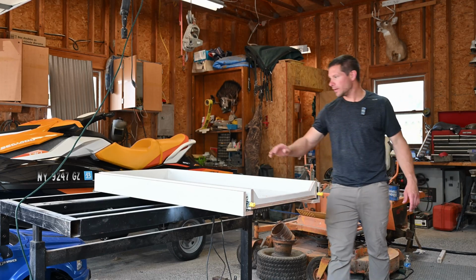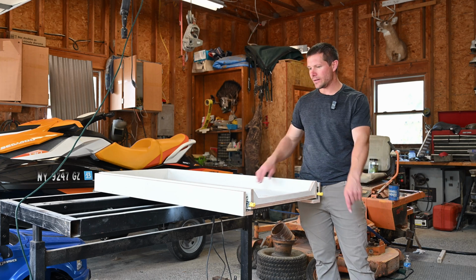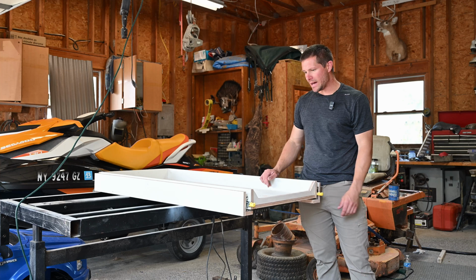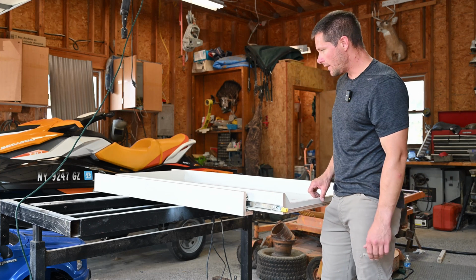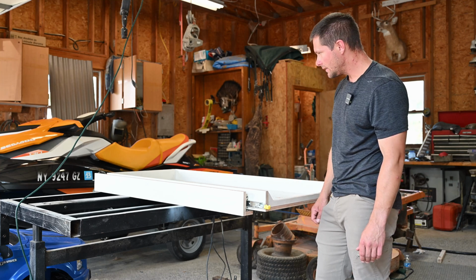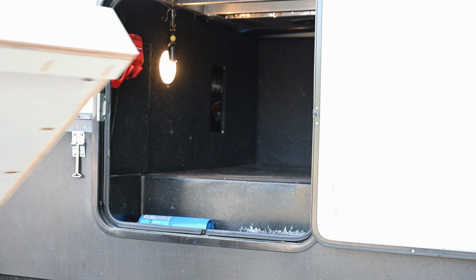Alrighty guys, we got her built. Time to go bring it over there, get it in there, and we'll get it mounted to the frame in the bottom there, load it up and see how it holds. I'm putting quite a bit of weight on it, so I'll be interested to see how it works. Whew, this thing's got some weight to her now.